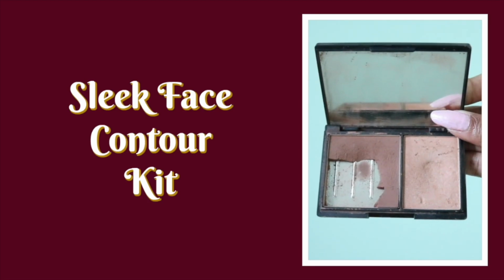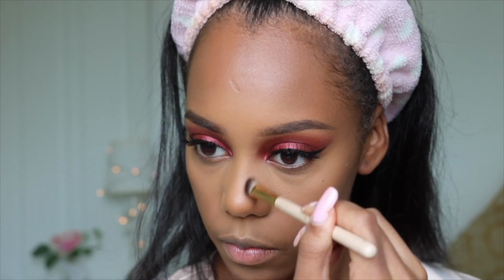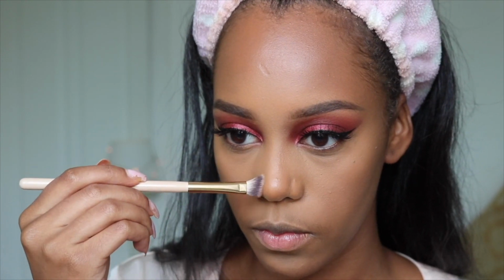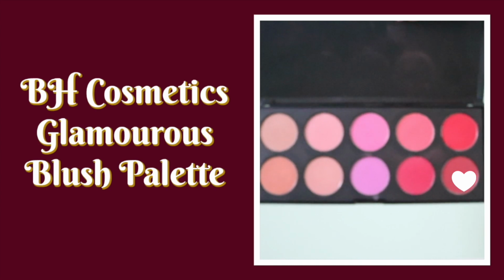I'm applying my Sleek contour powder in the shade Medium with a small, slightly fluffy angled brush to define my nose. And to tie in with the colour scheme, I'm taking this burgundy blush shade and applying it to my cheeks.